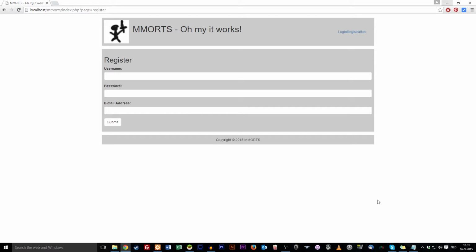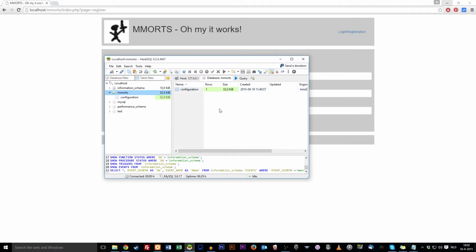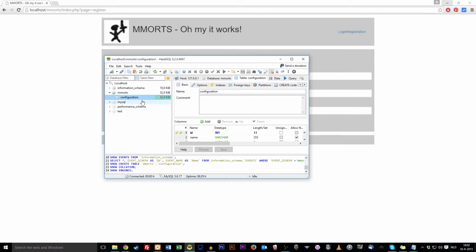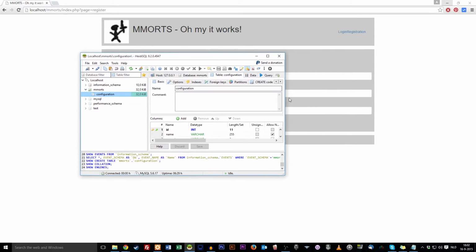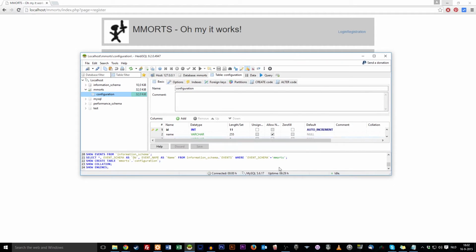So today I want to start looking at posting the variables and the inputs in this form to a server-side script that will basically handle the variables given by the form and put those into the database. That means that we will have to write a server-side script, but we will also have to make a new table for the users so that we can insert the information that's given here into the database.